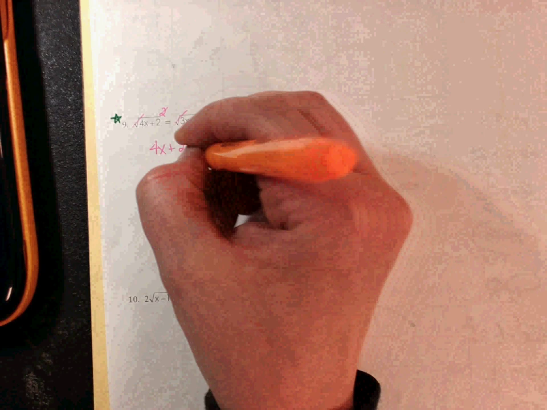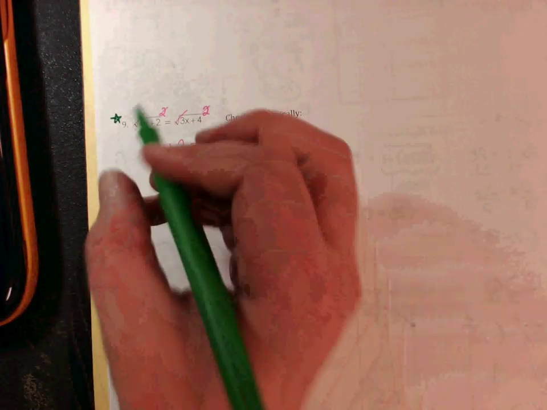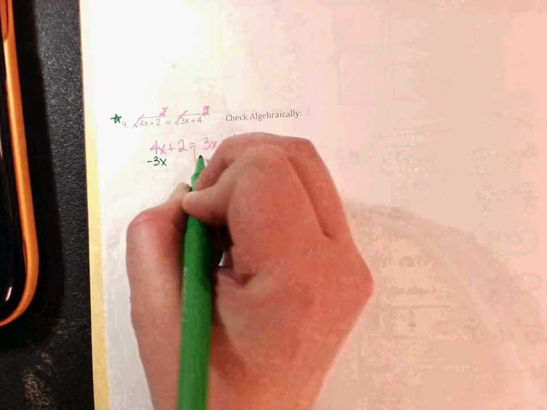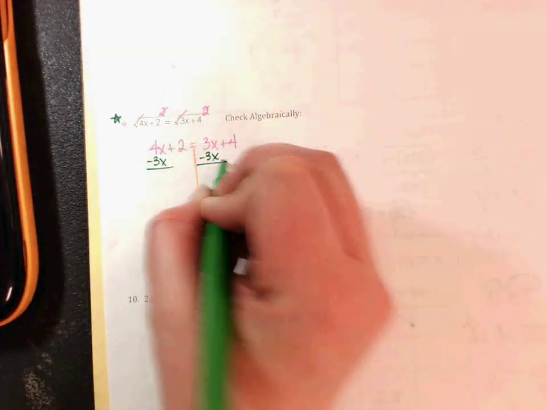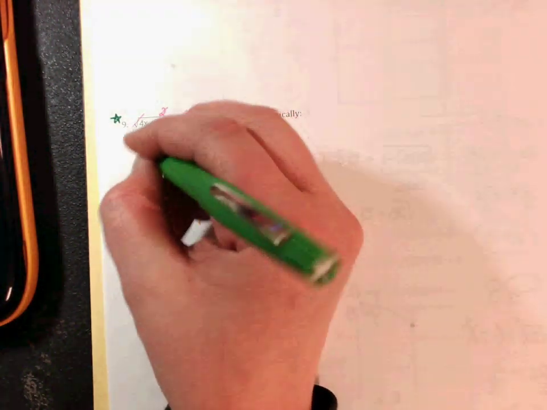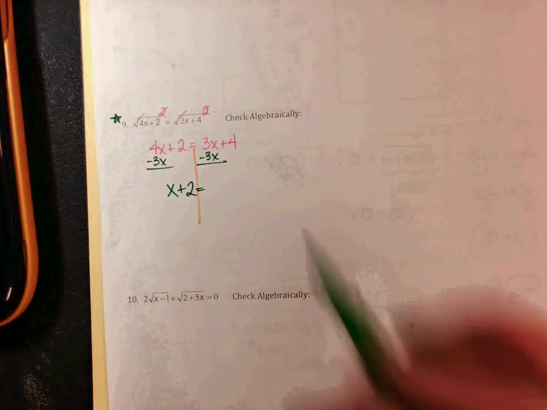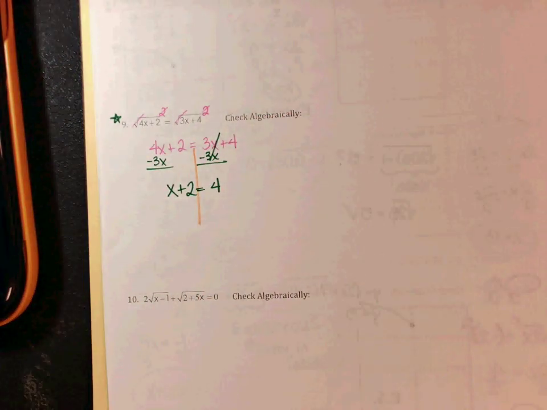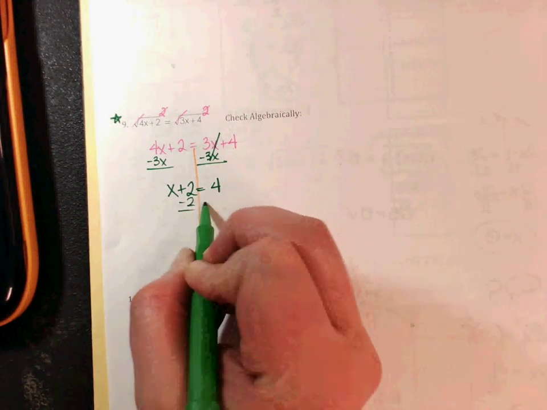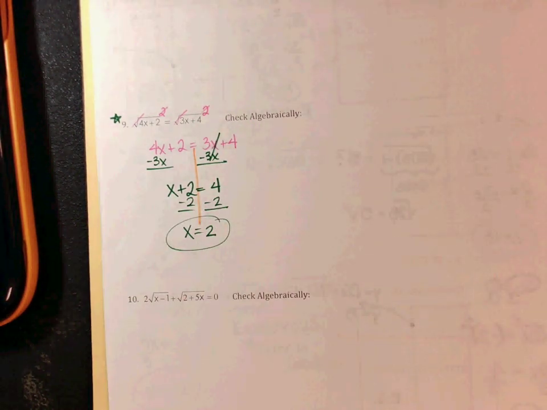So which x am I going to cancel out, the 4 or the 3? The 3. Now remember, technically it doesn't really matter. You could do either one first. Usually people do the smaller one. So 4x minus 3x gives me what left over? x plus 2. On the other side, my 3 is crossed out. It's just a 4 left. What's my last step? So x equals 2. I want you to go back and plug it in.